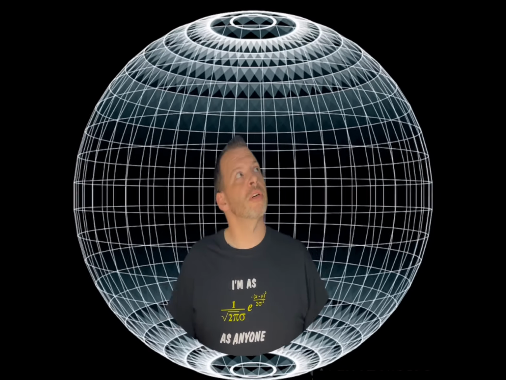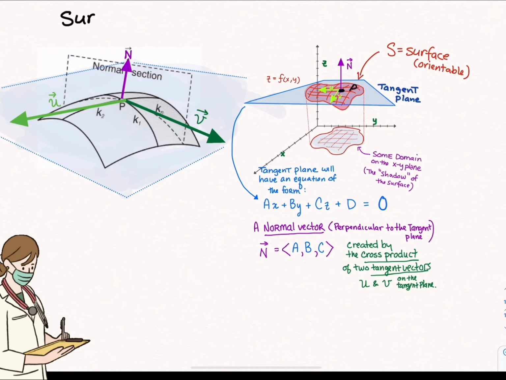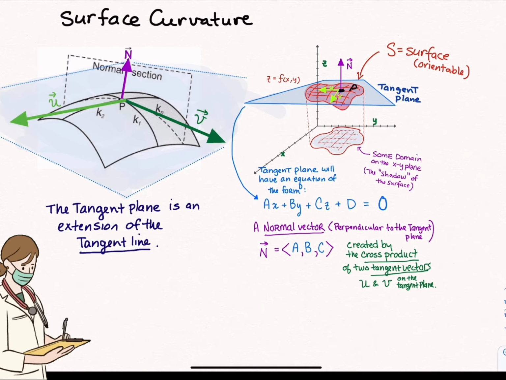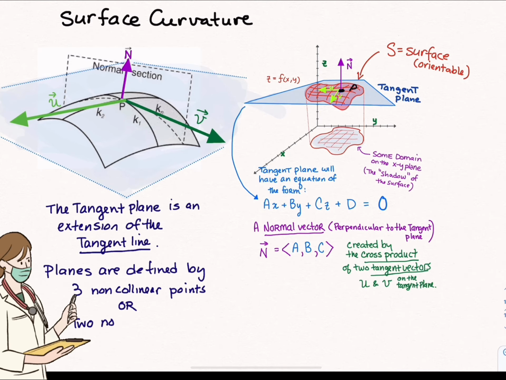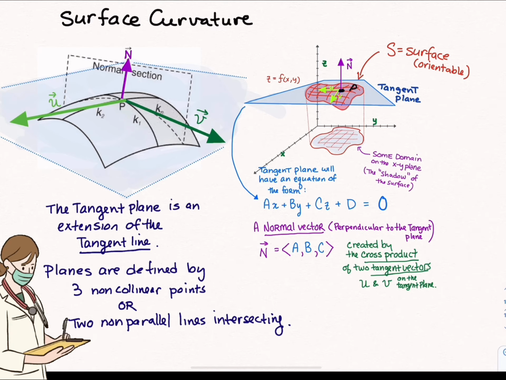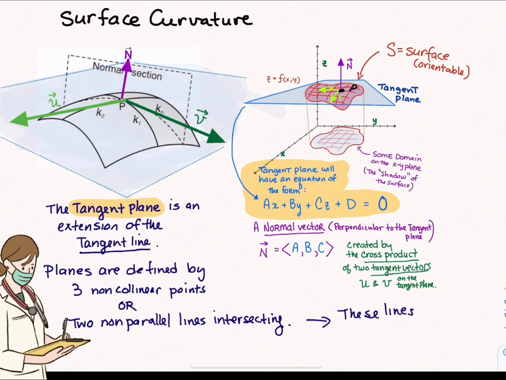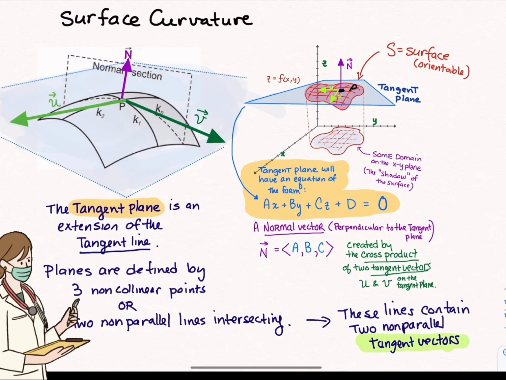Surface curvature. The curvature of a surface, since it is two-dimensional, requires two directions, and those directions are defined by what we call the unit tangent vectors. They're the vectors that live on those planes. And so a normal vector, as you recall, is a vector that's perpendicular to both of these, and it points off of the plane. In a sense, it gives us a direction of up.